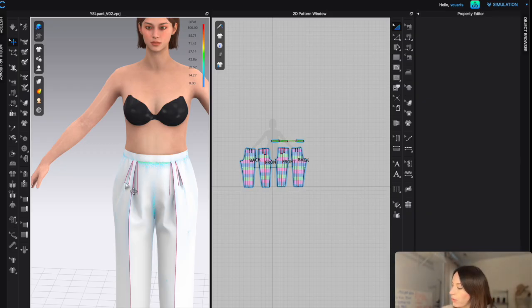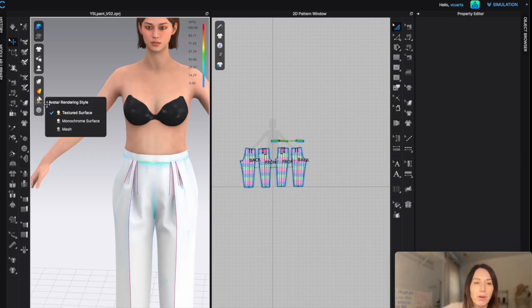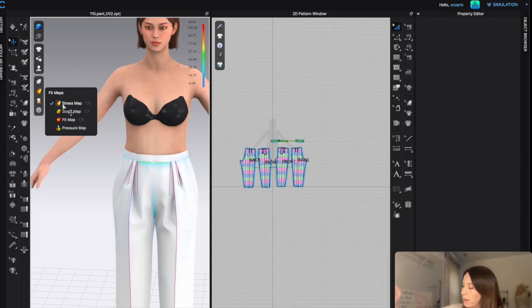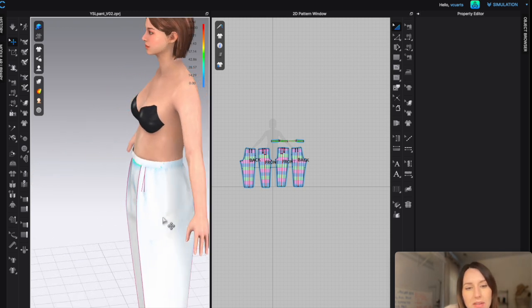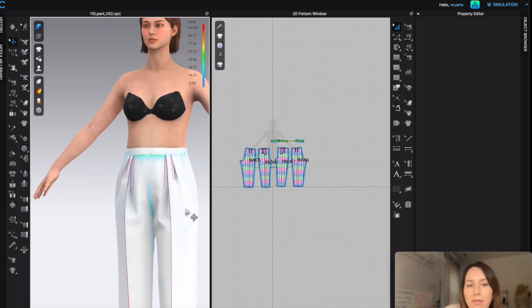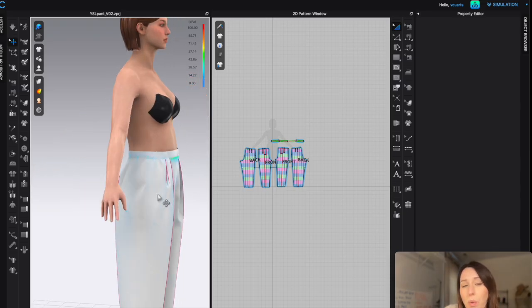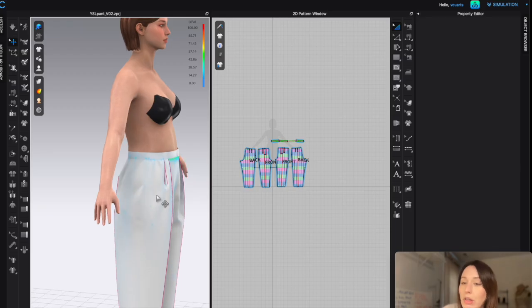Okay, so the strain map, are we on the strain or the stress? No, we're on the stress map. Stress map is showing you, displaying the strain along the seams and in areas of fabric. So the strain is going to try and predict where the most vulnerable areas of your seams and garment are for tearing.